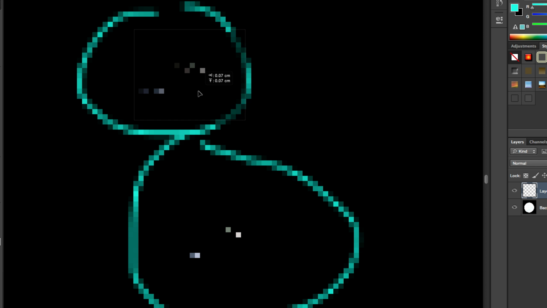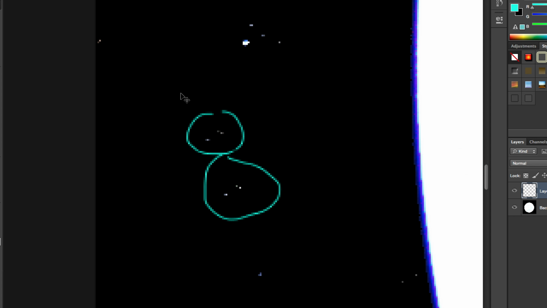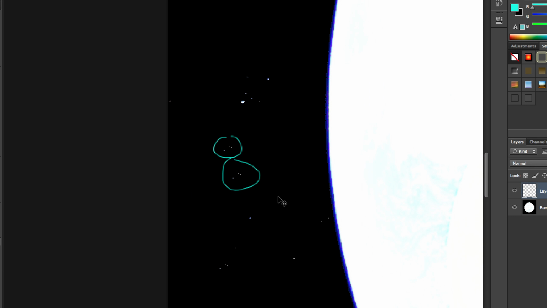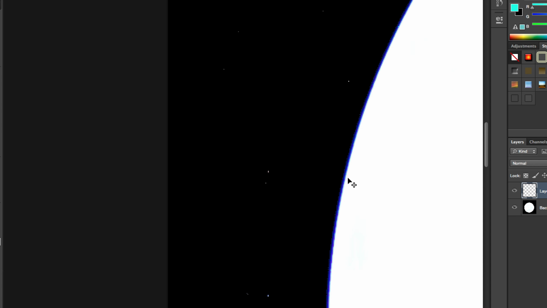You see that? That's identical. That is a copy and pasted star, a couple of stars that they've just copied and pasted in. Unbelievable that they do this. It's really starting to blow my mind.